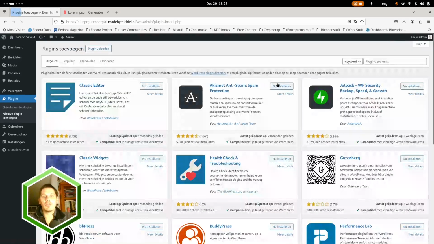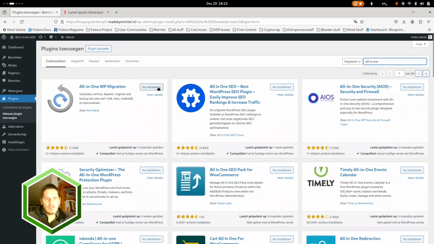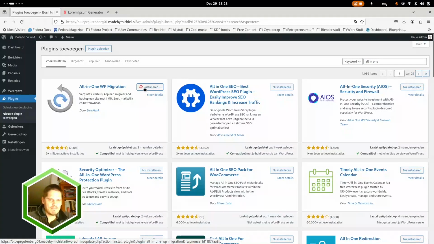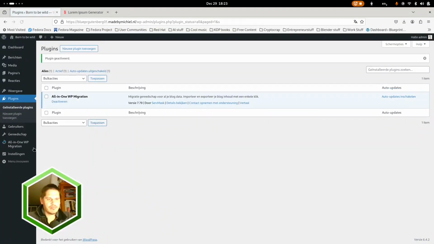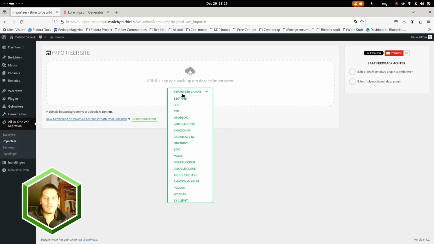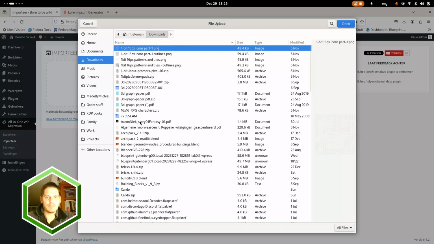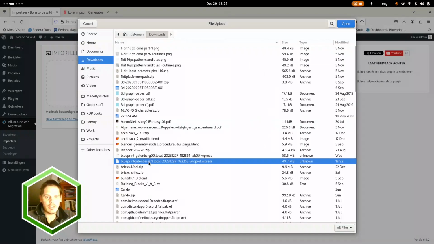From here we're only gonna add one plugin, which is the all-in-one. Install it. Activate it. Go here. Don't want to export, I want to import. Alright. Import from file, downloads, and here you go.